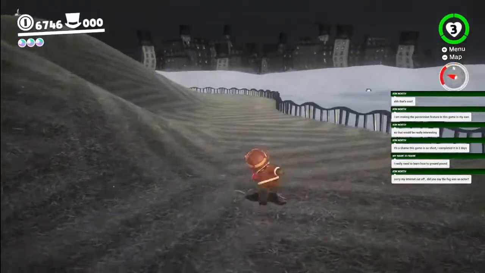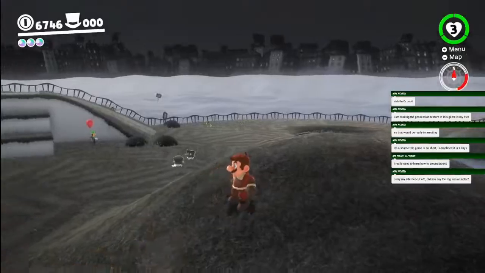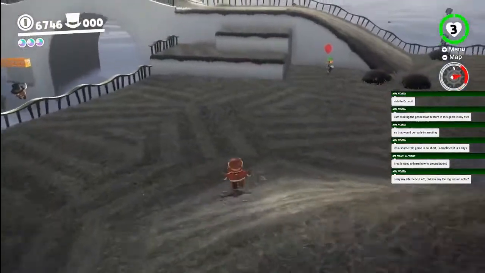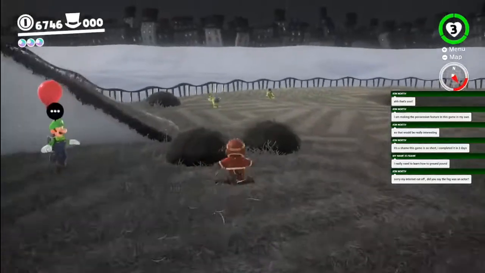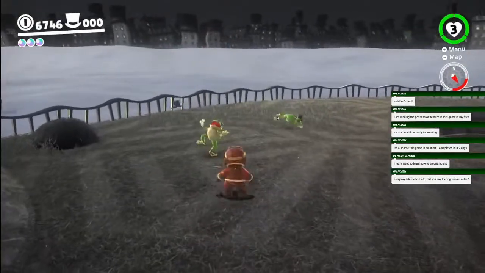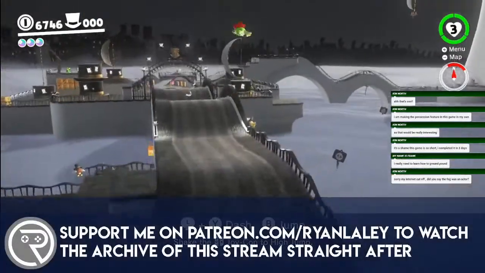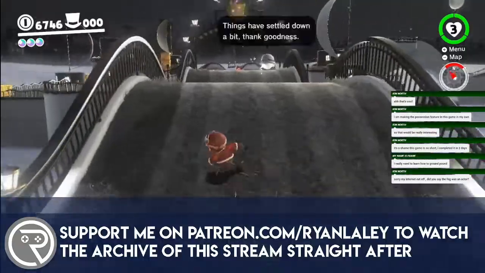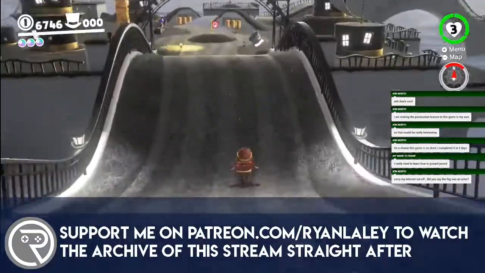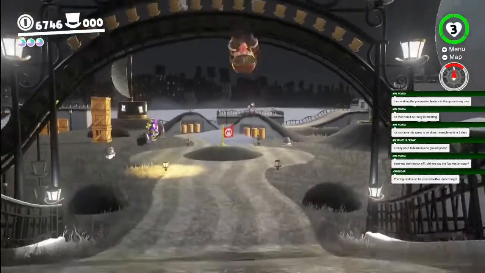So for our tutorial next week, we could do numerous things. We could do things like how you do a hat attack like this. We could do a hat attack where you can spin it out and jump on it. If you want, I can show you how to do the possession, so you can take control of other characters and pawns inside the level and manipulate them however you like. So there's quite a few things you could do there. You also got this sort of jump as well.